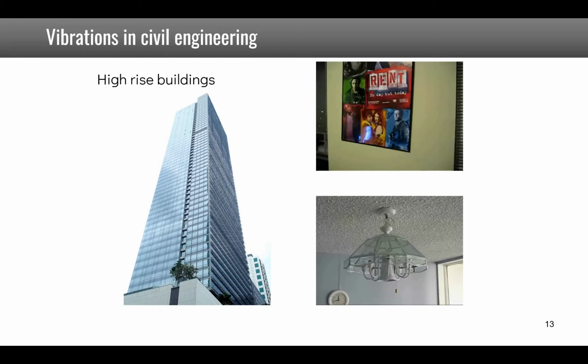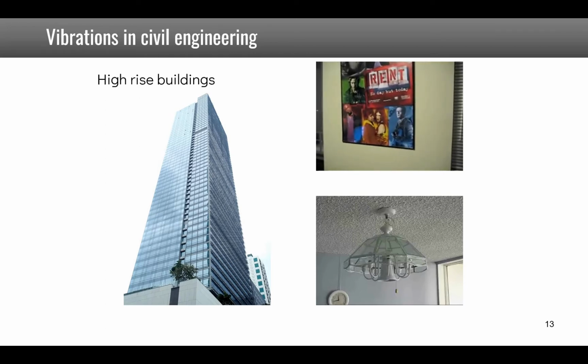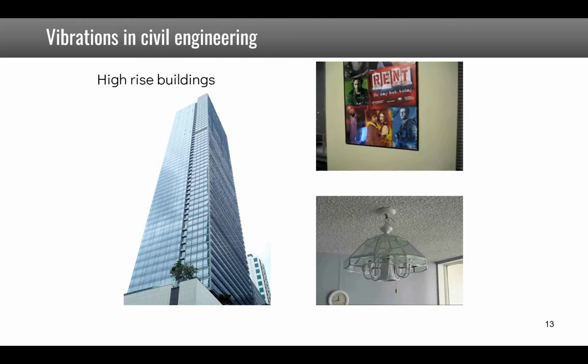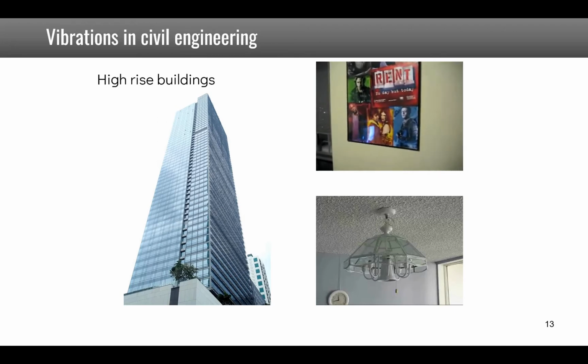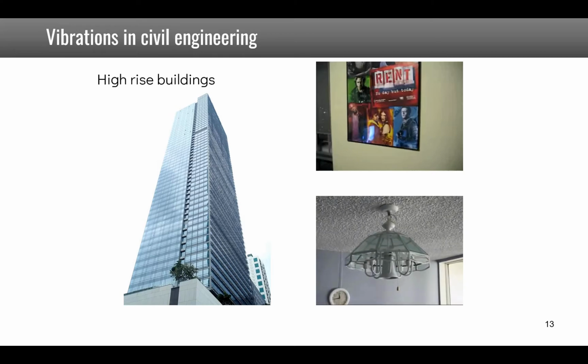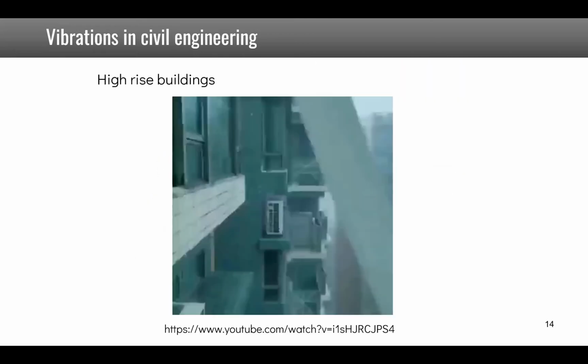Another common problem is the vibrations of high-rise buildings, and vibrations can be excessive at the top of the building, also due to the action of wind. So you see here on the right that when you have high winds, you can have quite high motion at the top of the building, making this frame vibrate, or this lamp also vibrate. And this is the movie of a building under strong winds, and you see clearly here the motion of the building that is excited by the wind.